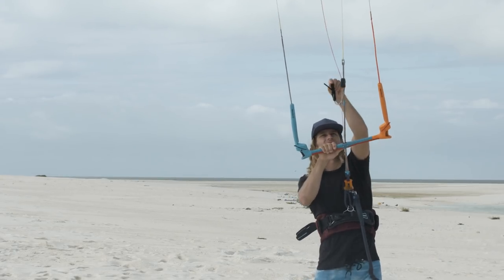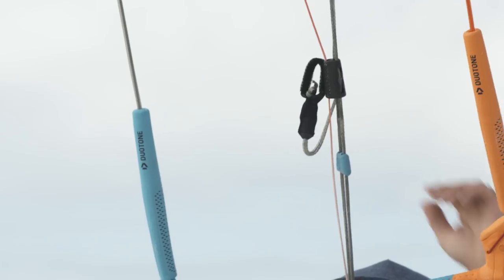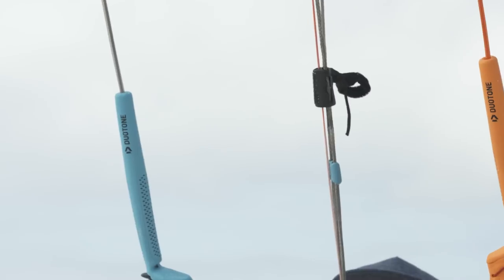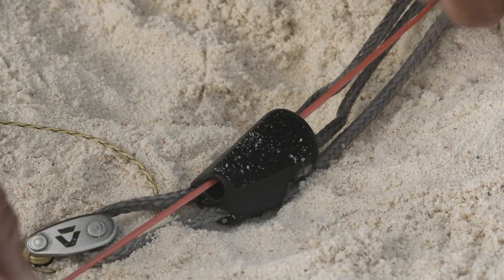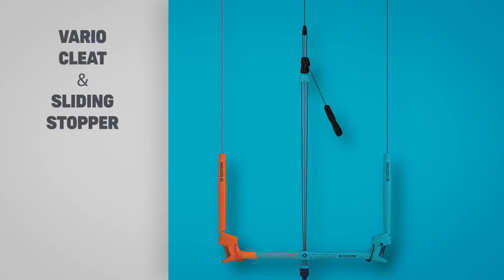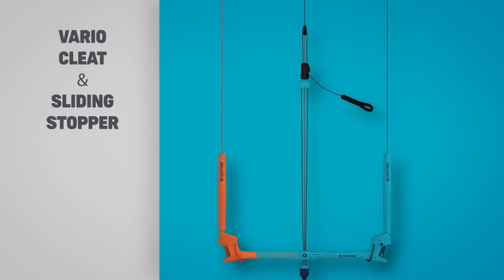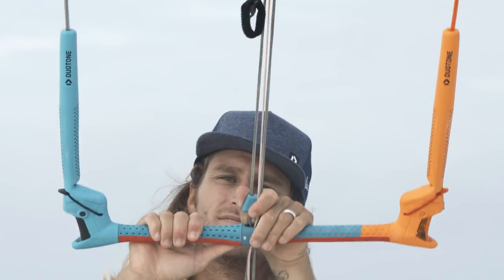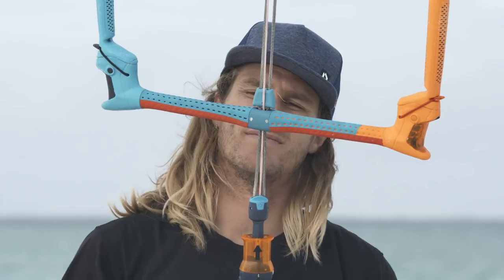The depower feature on the Truss Bar is made up of the VarioCleat and sliding stopper. The cleat has a safety line channel to minimize any chances of a tangle. The shorter, more compact construction delivers more depower. The height of the VarioCleat and position of the sliding stopper can be adjusted to your personal preference.